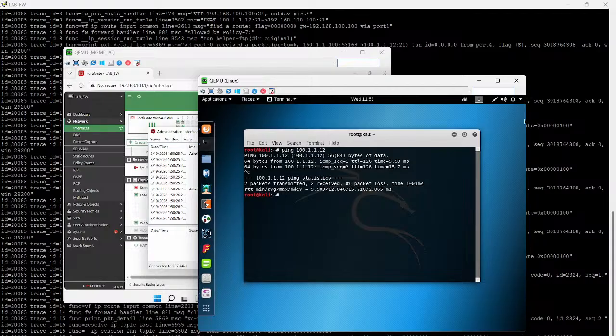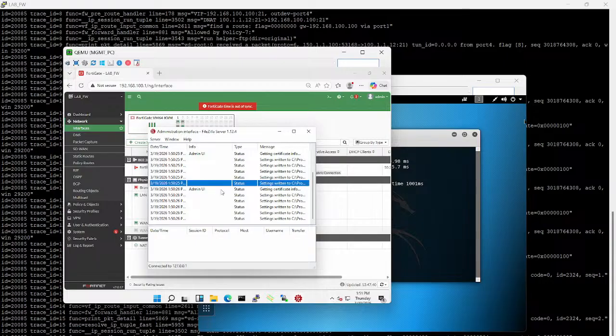Oh, ping is working. Just give me 1 minute, guys. There is some issue with my FTP server, it is not working properly.